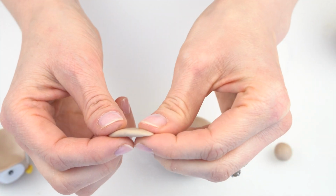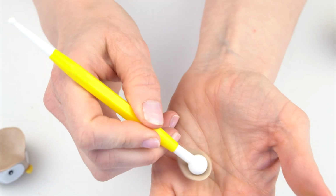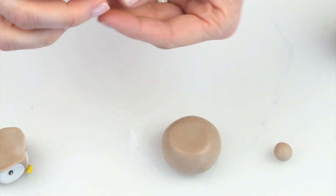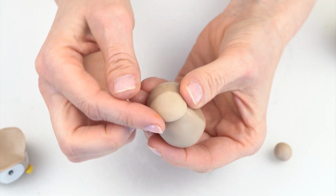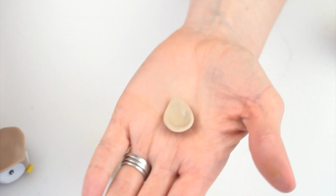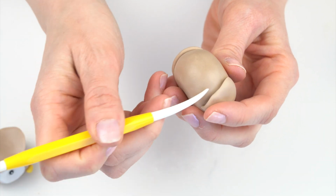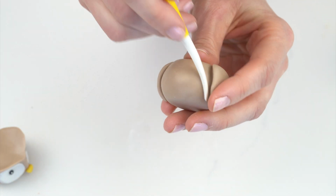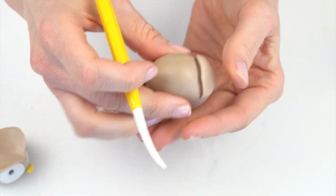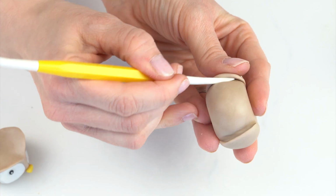Now on this top curve, I'm actually going to push down and with my ball tool, curve it round slightly. And you want it so it's going to just sit neatly on the top. And I'm going to do exactly the same to the other side. I'm then going to take my Dresden tool and I'm just going to run it along that edge. So just at the front, but the two pieces are completely stuck together.